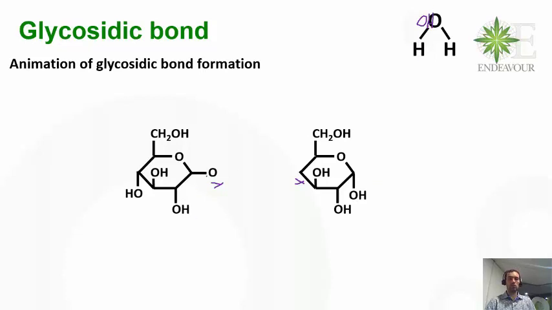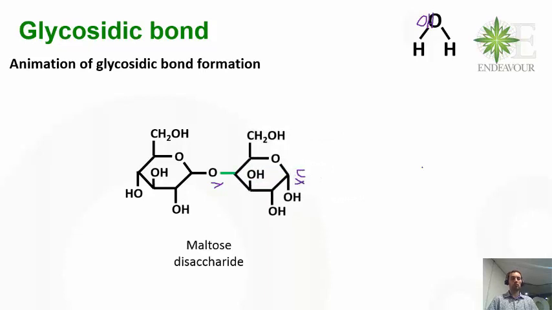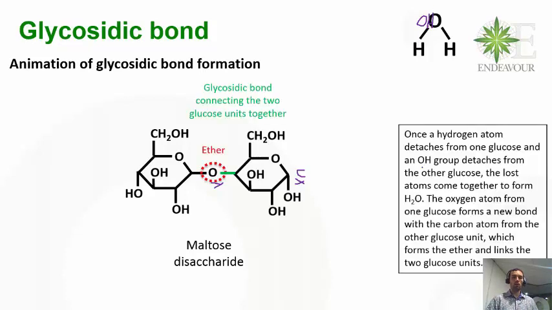So let's look at what we're left with. One glucose now has an oxygen which needs an extra bond because it just lost a hydrogen, and this carbon here on the other glucose needs an extra bond too because it lost its attachment to its OH group. So what do you think is going to happen next to satisfy the bonding arrangements of the carbon and oxygen that I've highlighted there? Well, we can get a new bond formed between the oxygen and the carbon, and that satisfies the bonding arrangements. So as long as they can move close enough together, then that is going to result in the formation of the new bond, and therefore the formation of the ether functional group, which has actually linked the two sugars together.